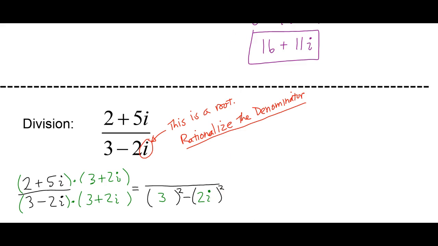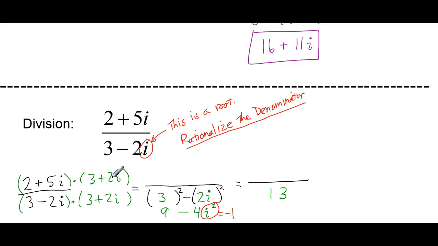So 3 squared, we know what that is. 3 squared is 9. 2 squared, we know what 2 squared is. That's 4. And i squared, I just said a second ago, remember this is the most important thing to remember, i squared is minus 1. So think about what's actually going on there in that denominator. You've got 9 minus 4 times negative 1. So it's really 9 plus 4, isn't it? Denominator is actually going to be 13. So you tried to create a difference of squares, and you actually ended up adding. And I know it's a little weird, but you'll get the hang of that pretty quickly.